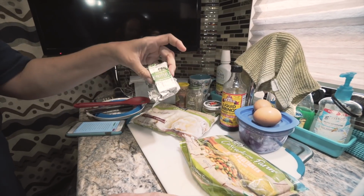pepper, and butter. Now, like I said, I have made this recipe with rice and it turned out so good. We're trying to eat lower carbs, so I want to try a version with the cauliflower rice this time. I'm going to get all of my ingredients prepped, and while I do that, I'm going to show you how I make my rice in the Instant Pot. So let's go to that video now.